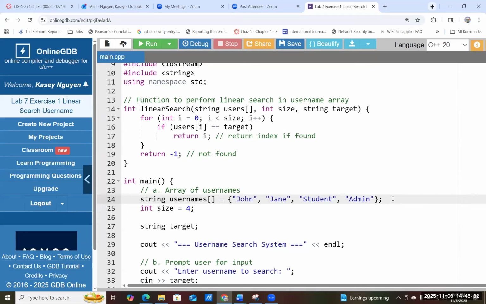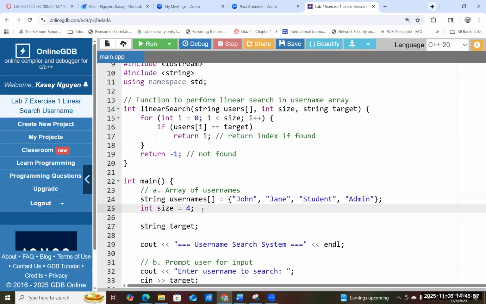If I count up all the usernames, I have 4, right? Remember how we talked about how it can infer, but in this case, we just want to state the size of our array, which is static. It's permanent. There are 4 usernames, so our size is going to be 4.